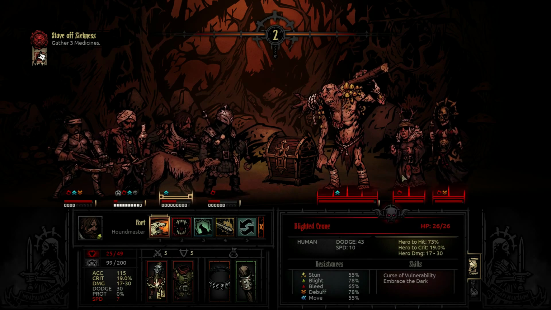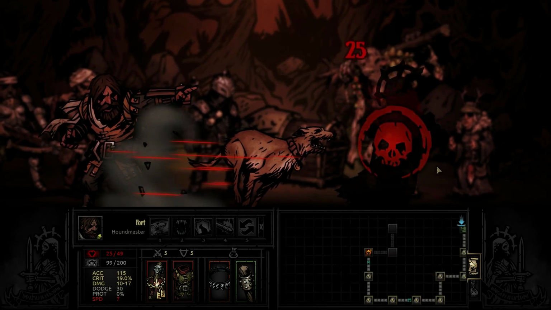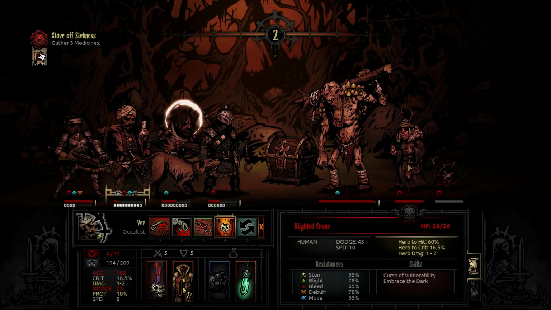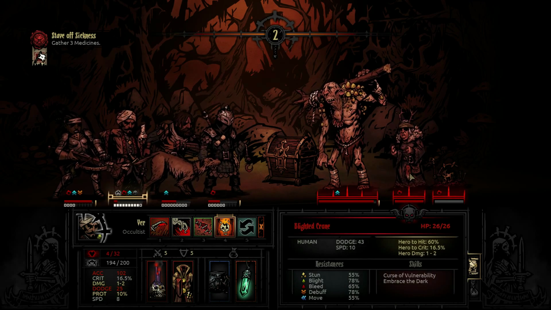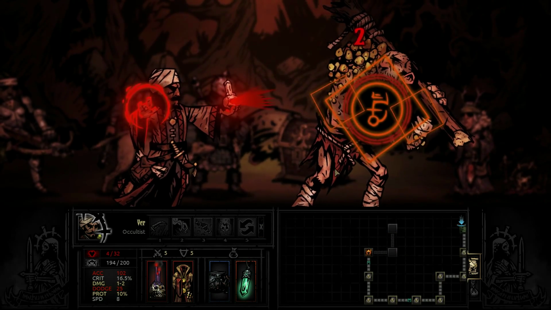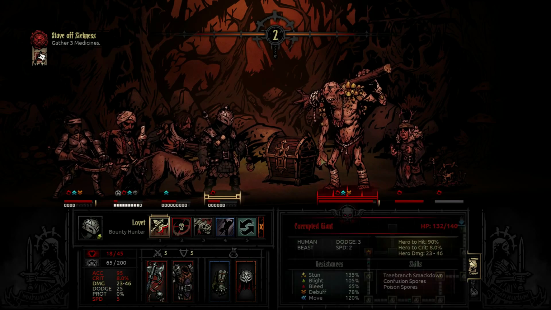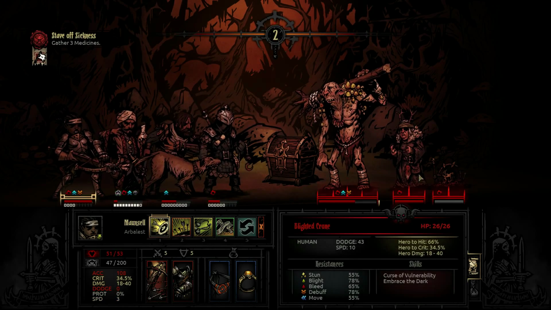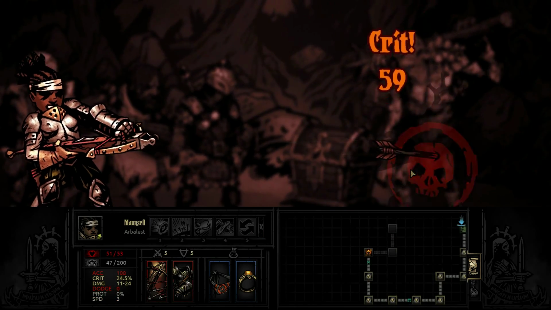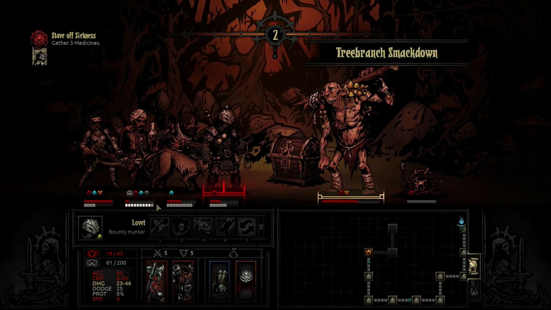Alright, let's go here. Good. And then we'll get marks on him. I'm thinking he can collect bounty. Oh, that's such good damage. And she could sniper shot. Well struck. Oh, that's such good damage. Okay. Exactly where I called it.